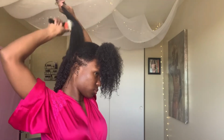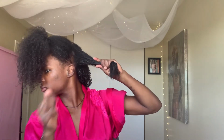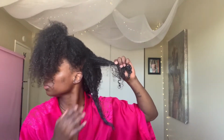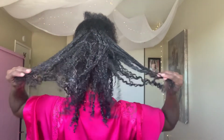So just make sure you are detangling all the sections to make sure the curls will be defined when you go ahead and add the gel. And again, I'll say this again, whenever I use small sections, it always turns out good. So just don't rush it, guys. Make sure you're getting the gel on the ends as well and throughout the whole length of your hair. And go in and kind of define some pieces. Finger detangle if you need.